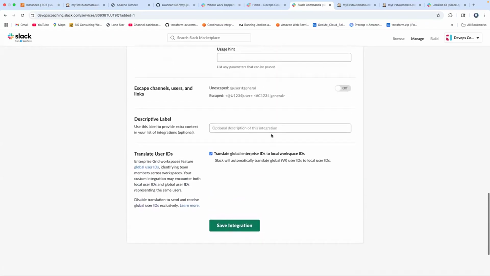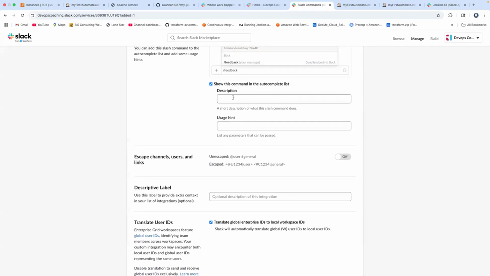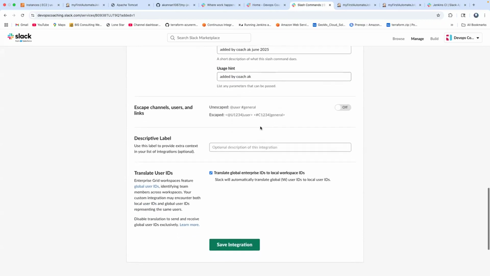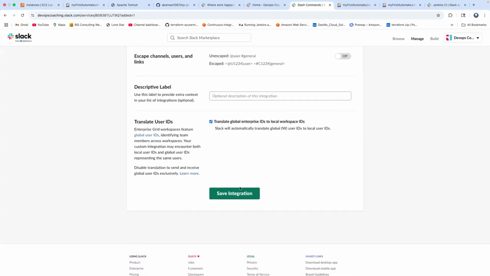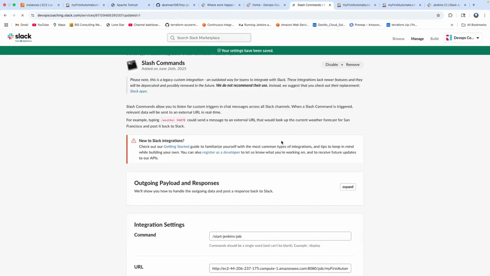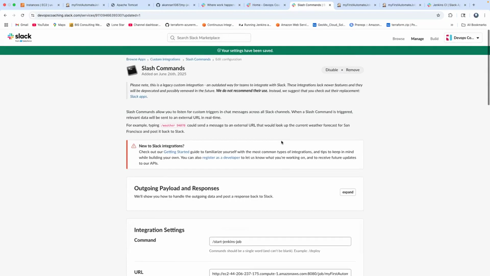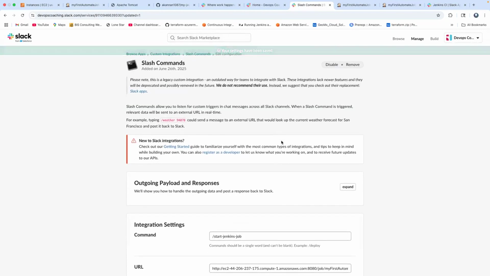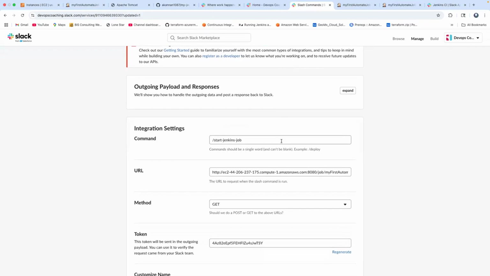What I'm going to do is add a description, something like, added by Coach AK June 2025, with a usage hint. Okay, perfect. So that's it. Now click on save integration. Fantastic. So now our channel has been configured in order to trigger this particular Jenkins job from a Slack channel.